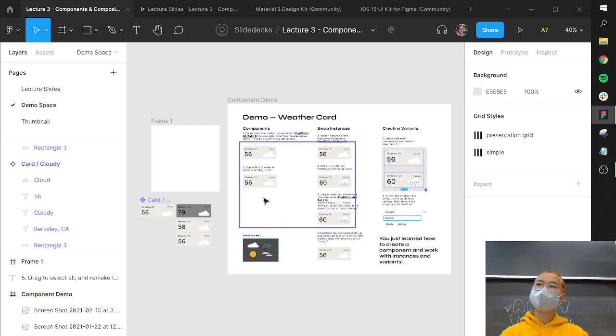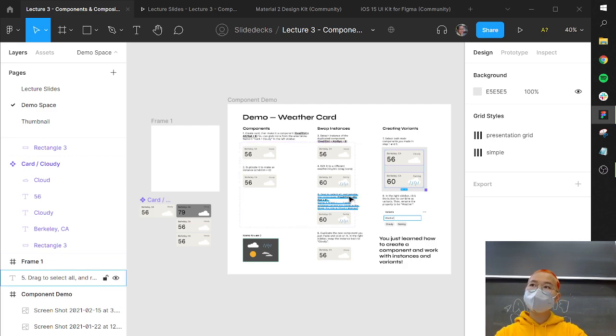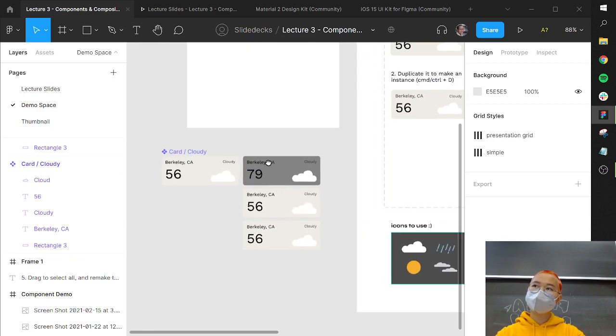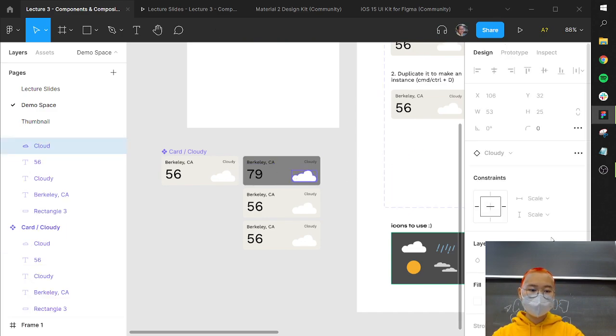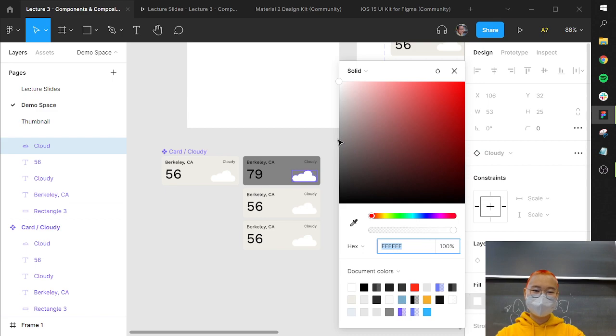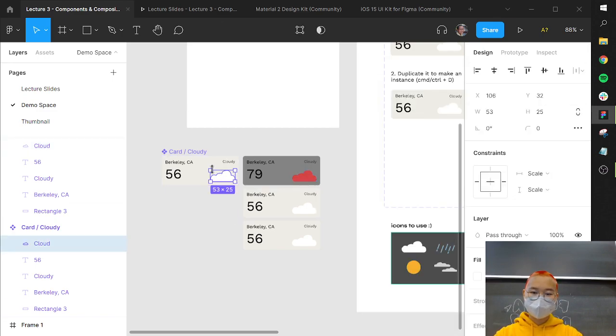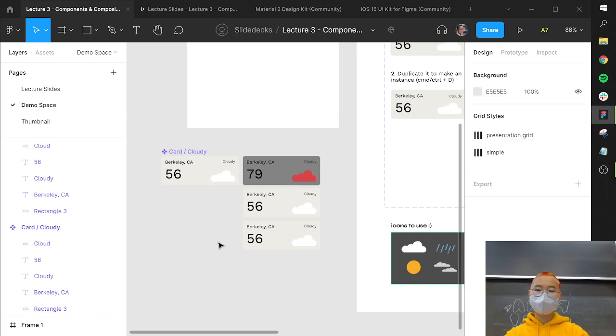Yep. What if you wanted to override, for the cloud in one instance, just the color, but then if you wanted to change the size of the main component, it won't change the size of the instance anymore? Let's actually find that out. Honestly, that's a little bit shaky, so let's go ahead and change the color of this. If I change the size in the main, it still affects it. So I think Figma does its best to constrain those properties as closely as possible.